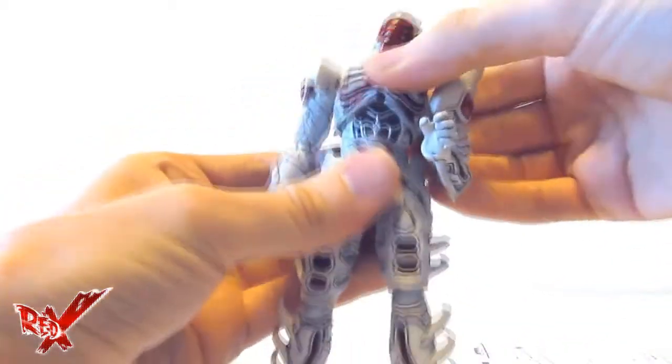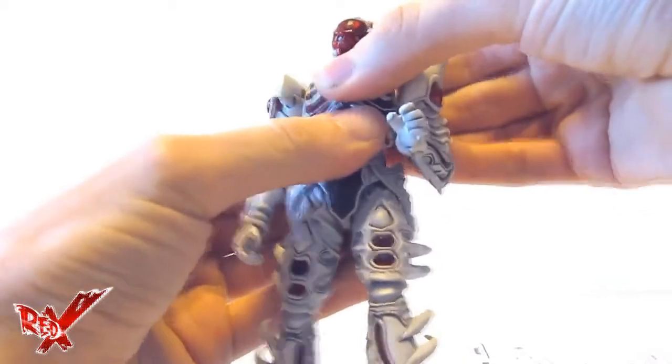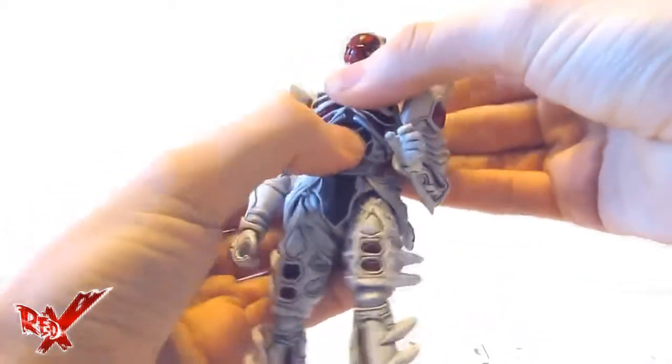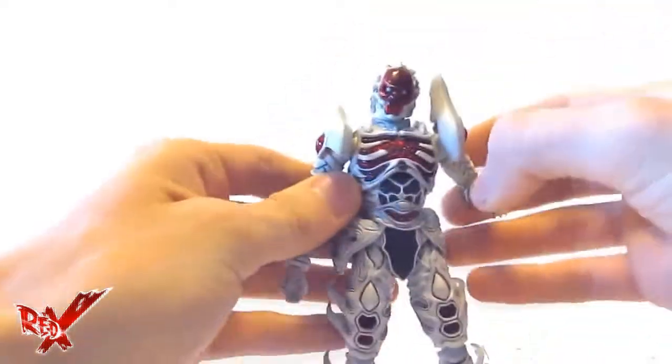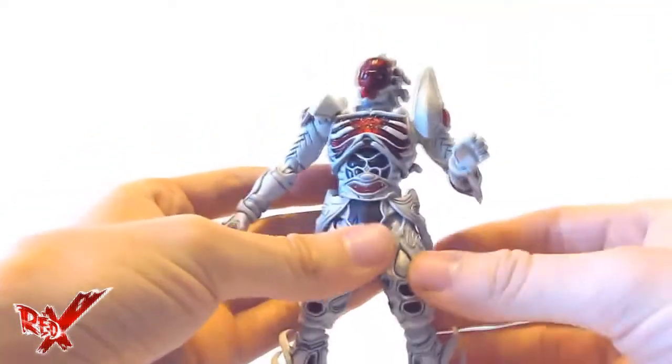He's got a ball joint right here at the waist. He's got, I think he's got a cut up here at the top, but I really can't get it to move, and I'm not really going to force it because Figuarts have been known to break, unfortunately.